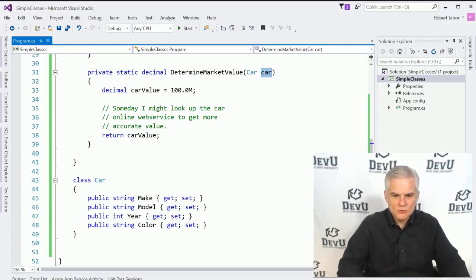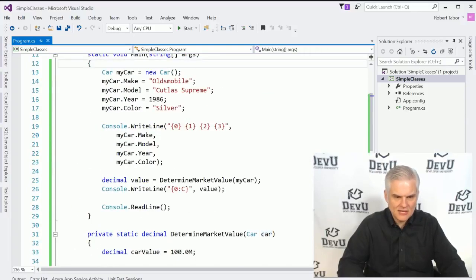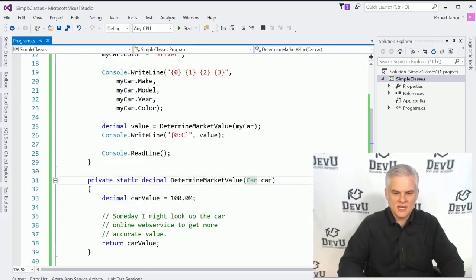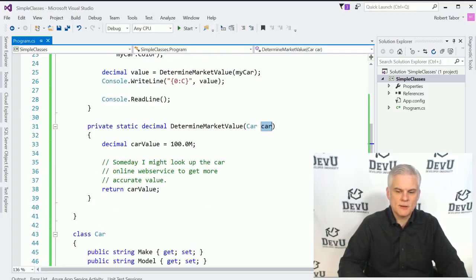I can reuse the word car. I chose not to do that here just to make it obvious what I was actually doing, but there's nothing wrong with doing this as well, defining this input parameter's data type and then giving that input parameter the same name, but with the lowercase character. They're two very different things.